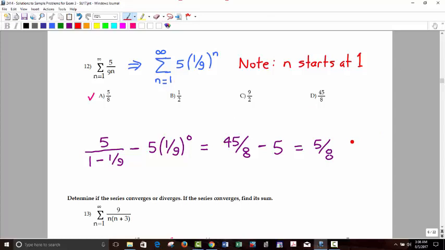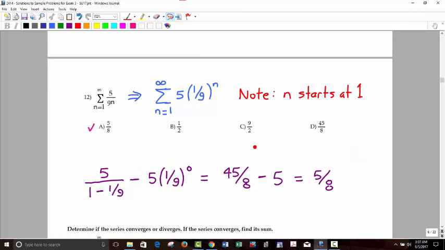So what I was saying is you can also do this by putting 1 into this thing right here and making it 5/9, and then you let that be your a. So if you went 5/9 over 1 minus 1/9, that works, because that will be 5/9 divided by 8/9, and that will give you 5/8. So that's another way that I picked up from a student one time and I thought, oh, I like that.